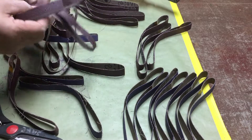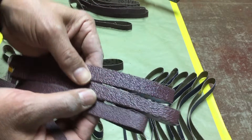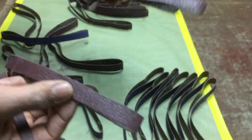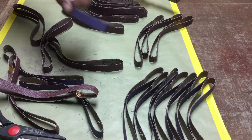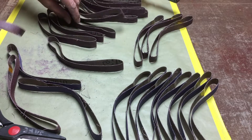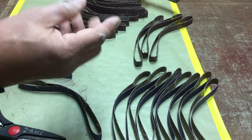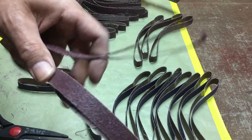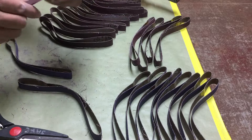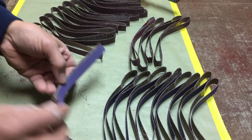Just look at the grit and you can easily determine what it is. Obviously if you look, this is 50 and this is 80. Try to recognize it so it'll be easier to spot when you're reaching for one while working. It's not that difficult to eyeball the difference — this obviously looks like a 50 and this does not. This one has more grit to it. Sometimes a strip comes out a little skinnier and that's fine, just don't go wide. Try to get five out of each sheet.